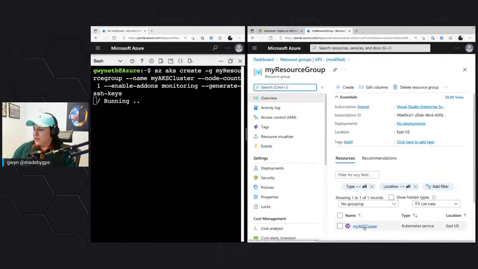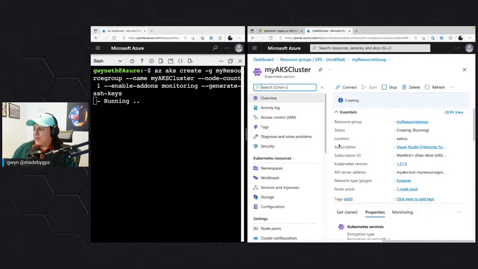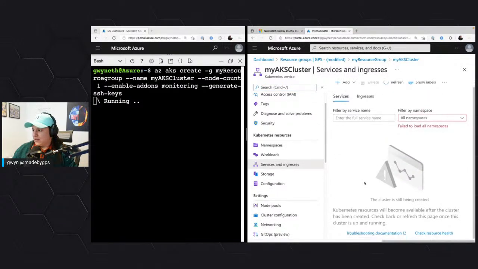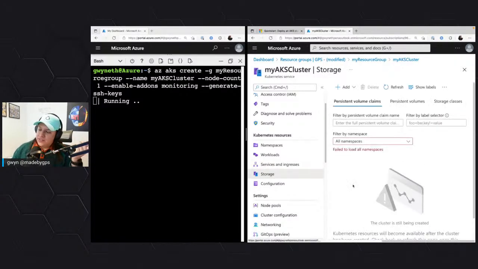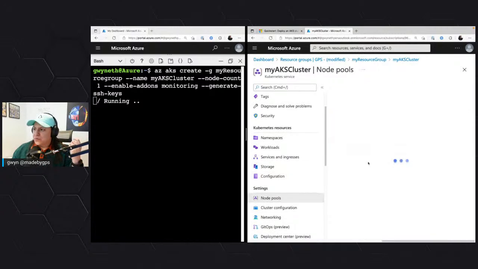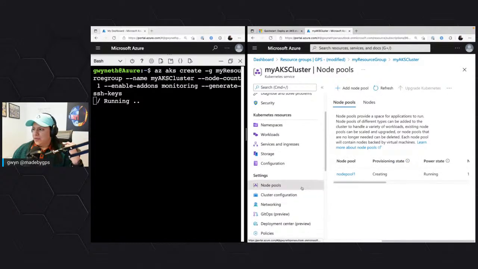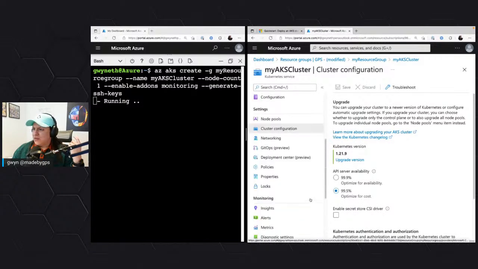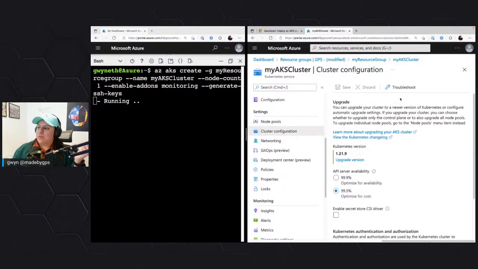So I'm assuming that it doesn't fully have all the things that we can look into yet. Let me see. Nothing in here yet. It's still being created, but remember I told you we have services and ingress. You can take a look at them here. Storage, configure in here. Additional configurations, like things you want to add on, and secrets will be here. Our node pools will also appear here. And let's see, cluster configuration, all these kinds of things are in here too. I think you have upgrade. You can upgrade from here.